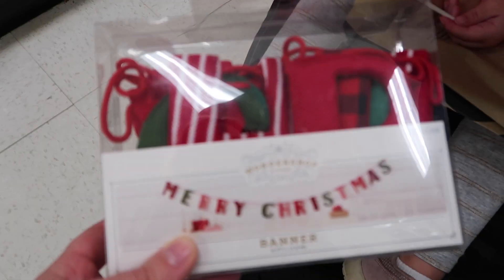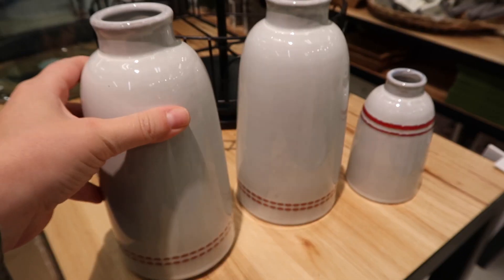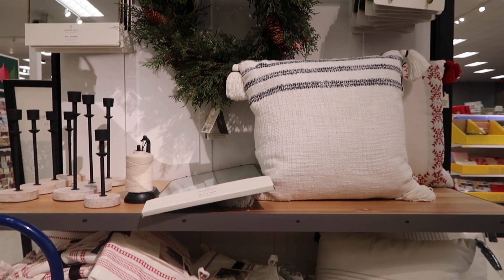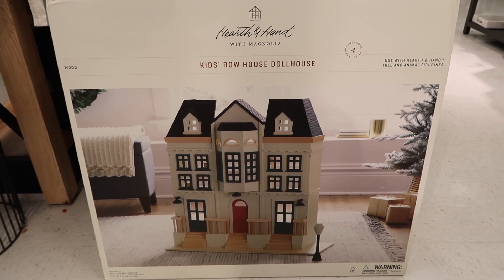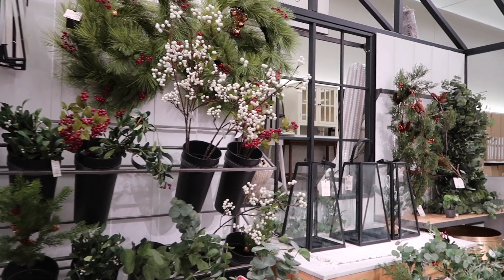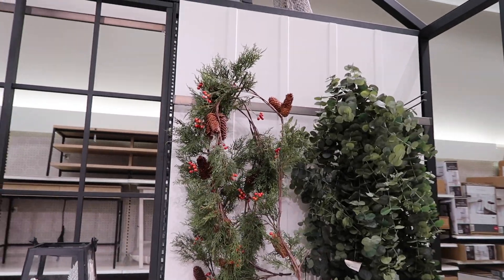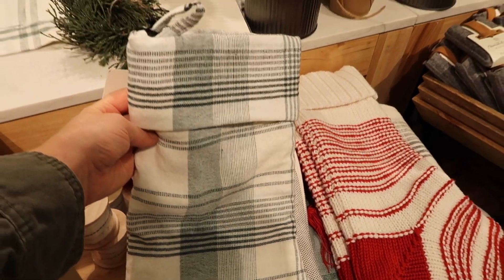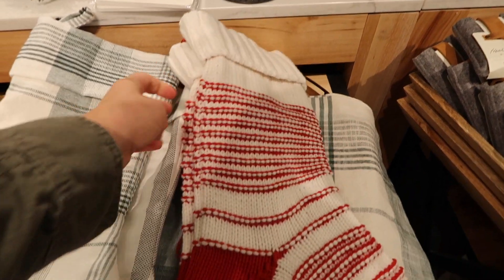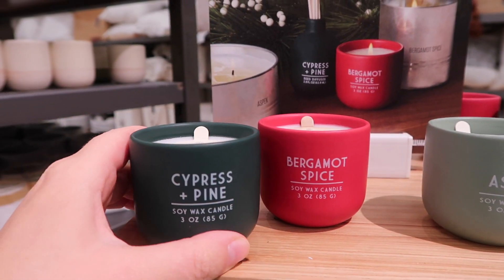Then we made our way over to the Wonder Shop where I picked up a mug and a couple of plates. I'm thinking about getting some of these advent countdown calendars. And of course, Hearth and Hand had tons of cute things. I'm mainly here for inspiration because this section can get really dangerous for my wallet — lots of cute things but it gets really expensive. That dollhouse was really cute though, because we've been looking at the Pottery Barn dollhouse for Bella. That was a more affordable option, so I'm keeping that in the back of my mind for gifts and Black Friday deals. Tons of garland, tons of faux greenery. I love the stockings. I was really impressed with Hearth and Hand this year — everything felt classic, beautiful Christmas, stuff you can use time and time again.